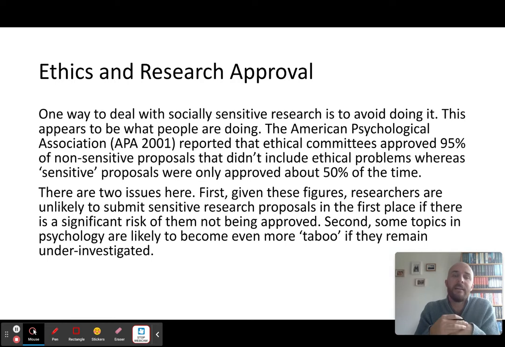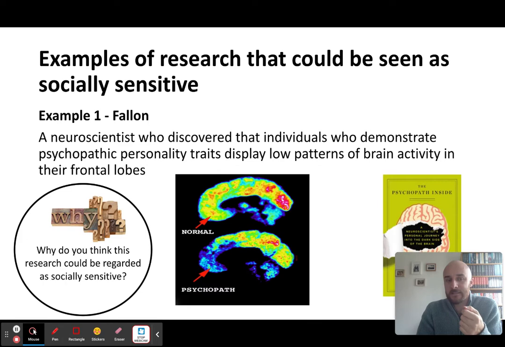The point of psychology is to discover truths about behavior. We should not be sweeping things under the carpet. So you need to be careful in saying what all this is leading to. You need to be careful when you say, oh, we shouldn't do that really offensive piece of research. That's not a solution. We should do the piece of research, but we should think about how we're going to provide the results. We should think about how it is going to be reported in the academic papers. We should think about keeping confidentiality and stuff like this.